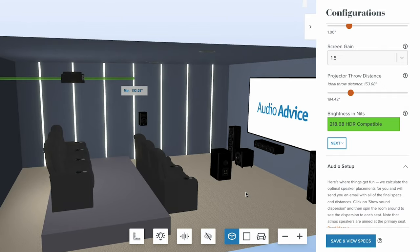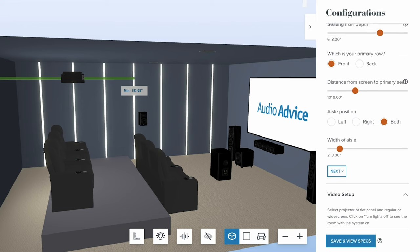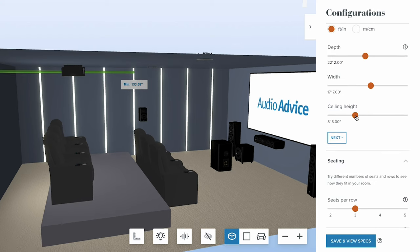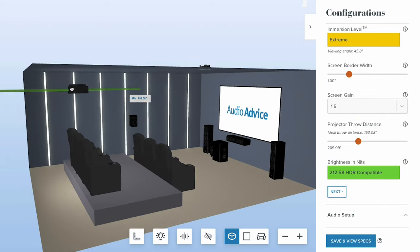Now, some projectors can be noisy and you don't want a projector directly overhead of someone in the back row of seats. Additionally, if you have low ceilings, you don't want to hit your head on the projector just by walking by it. So it's best to think about these things as you slide the projector back and forth on the tool to find the very best spot in your room to place it. And if you can't decide, reach out to our team of experts and they can help you determine.